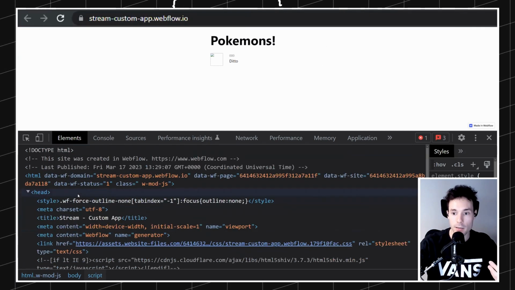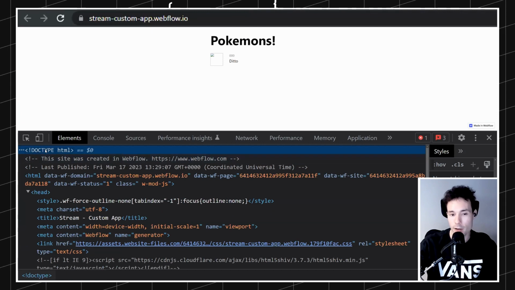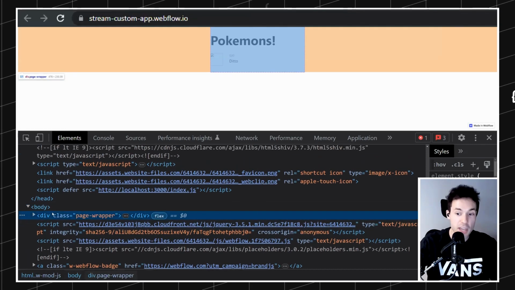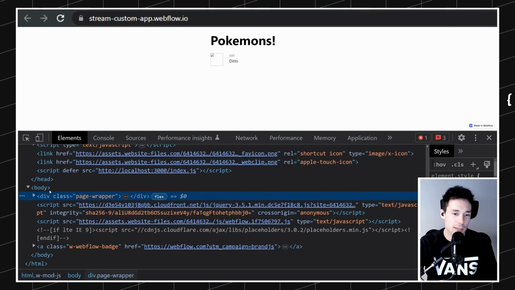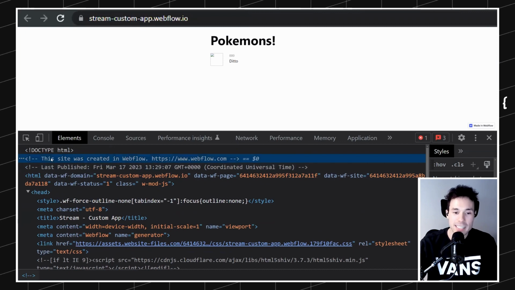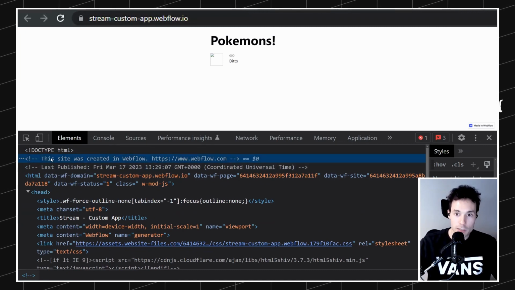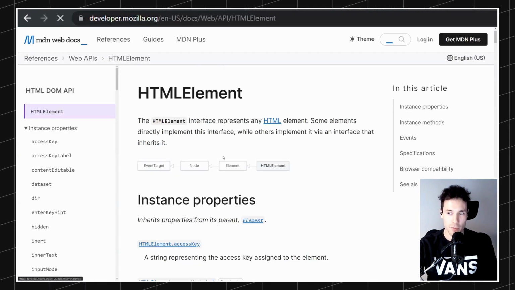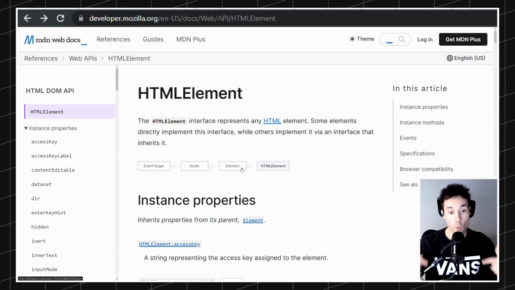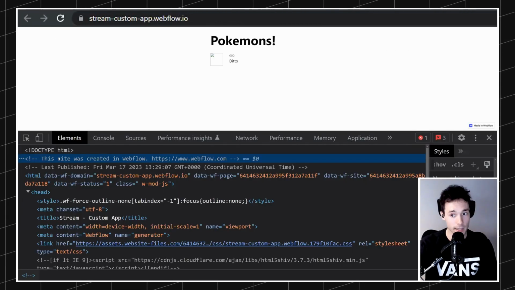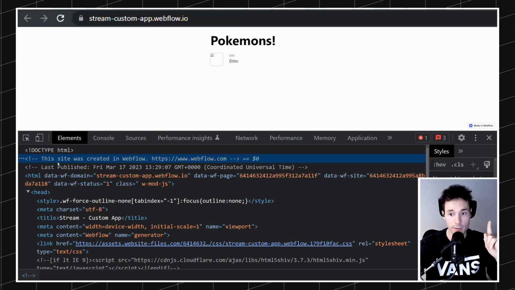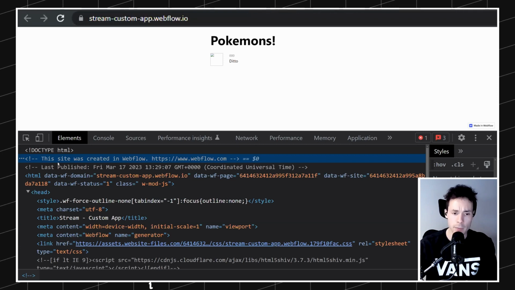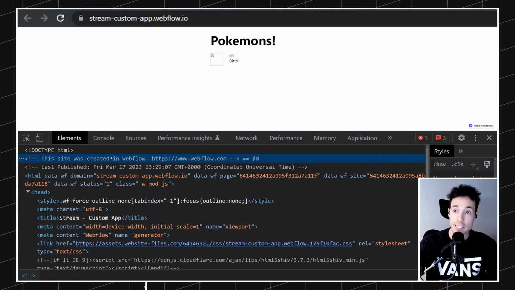Okay, but obviously a comment cannot have the same functionalities as a div, for example, right? Because a div, you can style the div, but you cannot style a comment. So it makes sense that all of them are nodes, but then we can keep drilling down, and we can now say, okay, but what's an element, right? An element is something more specific, meaning that, for example, a comment is a node, but it's not an element, right? Because it's not something that you see on the page that you can interact with. An element could be anything that you see on the page.